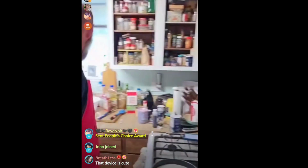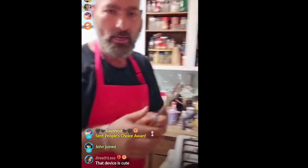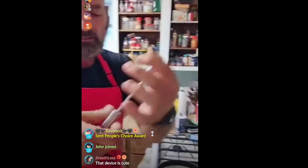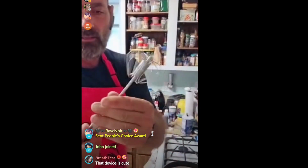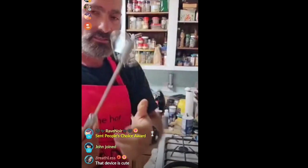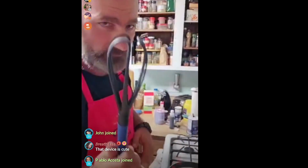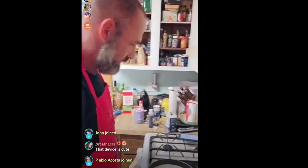Yeah, it's pretty simple. All it does is it's got the beaters on the side, the wires, and when you press it, it literally just goes in the handle. And if it goes in the handle, it starts spinning. See? Very simple. You could use the old-fashioned one too. It's not a big train smash.